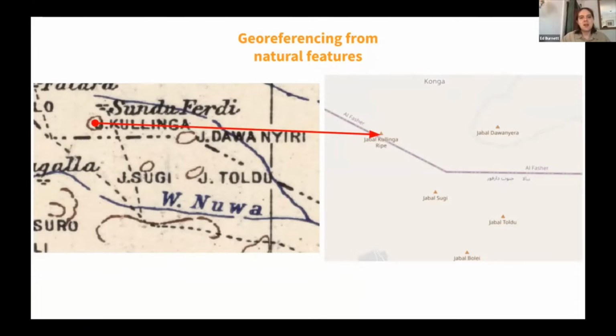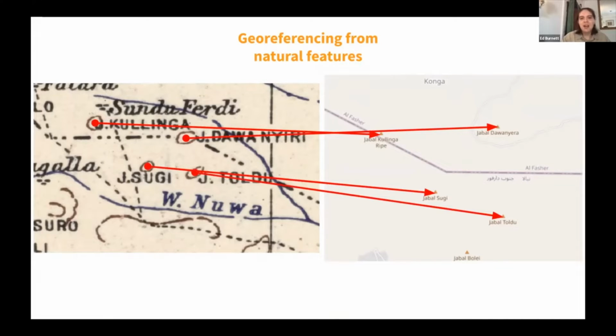And there are much less useful points to use. I've been using mountains because they tend to be a bit better. The rivers are very inaccurate most of the time, or perhaps have changed. The village settlements are often very ephemeral in the parts of Southwest Sudan, so it can be very difficult to use them as well. And because the scale is much larger, the kind of very small points that they're talking about, the intersections, are often very far off.